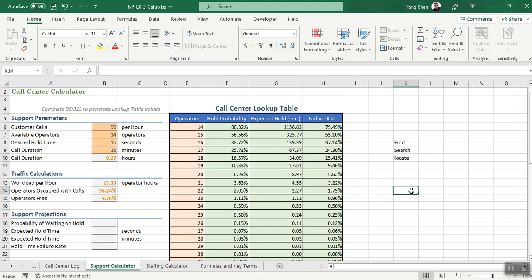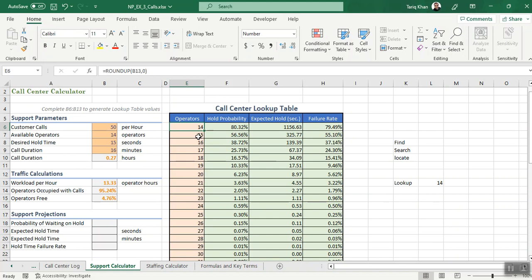So these are the words we usually use in English to find somebody. But in Excel, guys, the same concept is like add and plus, and we use sum. In Excel, we use the word called lookup. Okay, we look up for this number. So let's take a look. What is the meaning of lookup? Lookup, guys. If I'm looking for operator number 14, I know where operator number 14 is, right in here. So we all have different IDs.